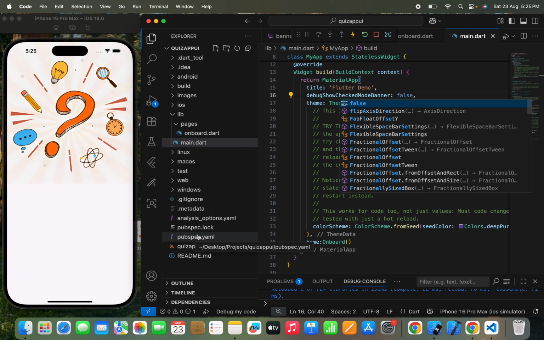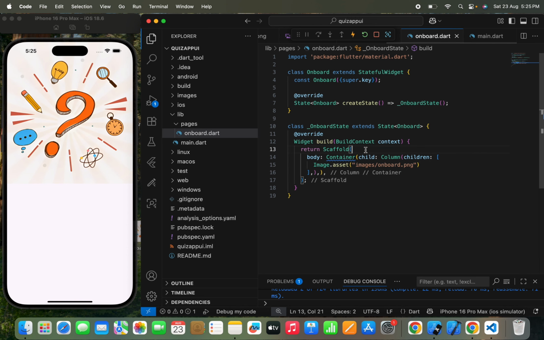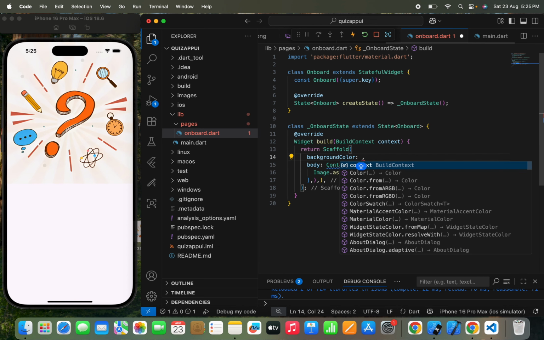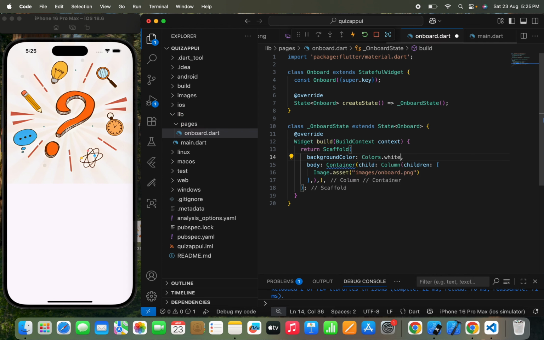Now once we do this, let's first pass the background color. So I just need to pass Colors.white. Okay, so white will not work over here. We need to use some other color code. I don't remember that color code. Let me find that color code and we'll get back in a few seconds. Yeah, so this is the color that we are going to use, and this is the color code you can see over here.